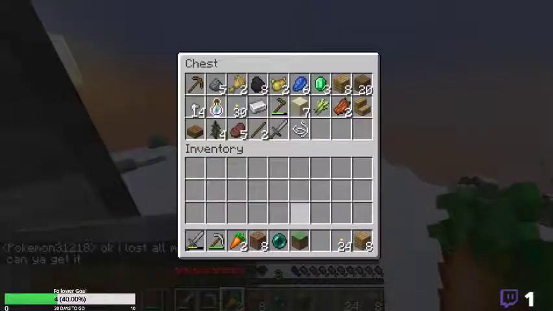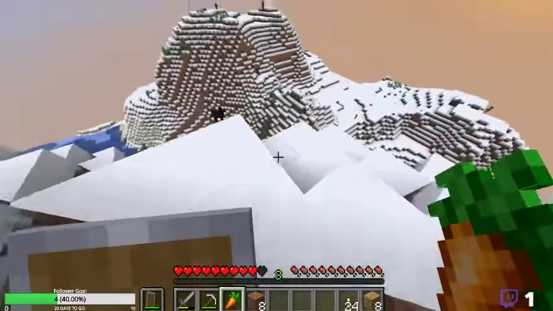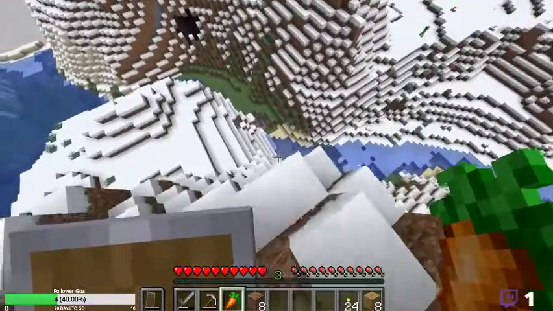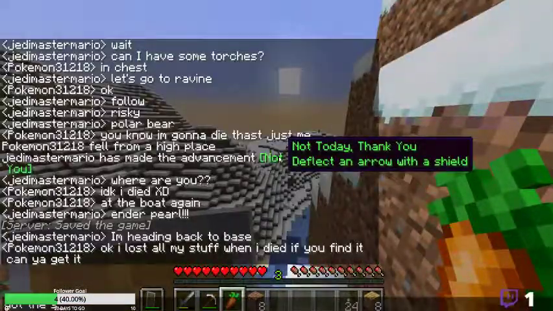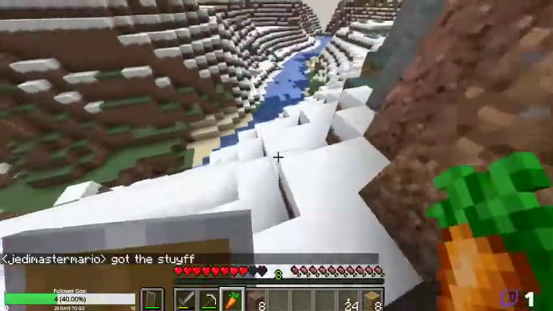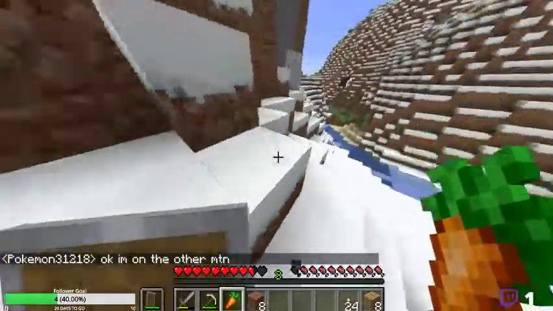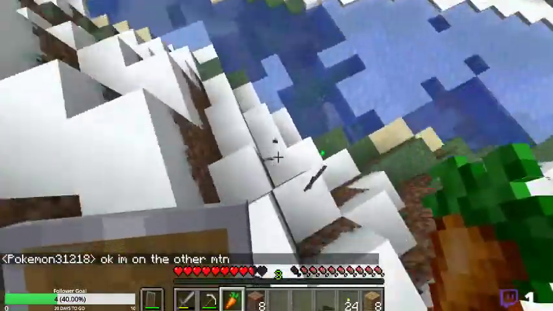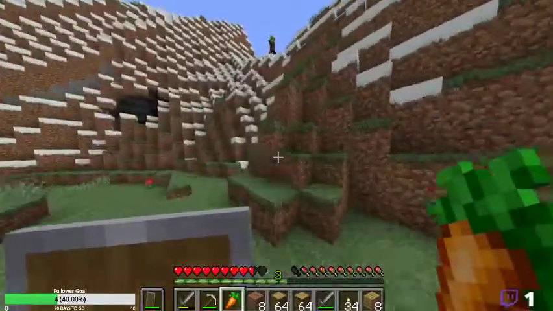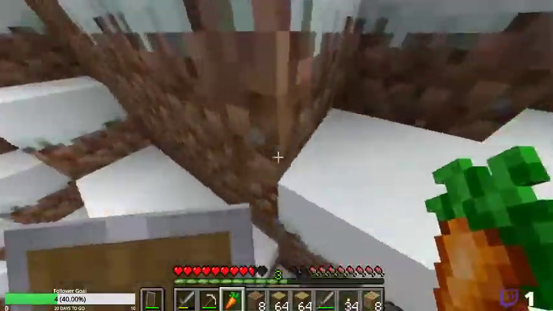Dragon. But where did you fall? Destroy it and... There's another Enderman. Oh, there he is. Got the stuff. I can see it. Whoops, I was a bit far. Huh? Wait. Oh yeah, there it is. So I want to see if I can get this other Enderman. Whoopsie.